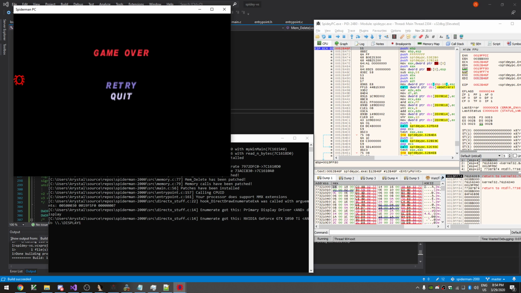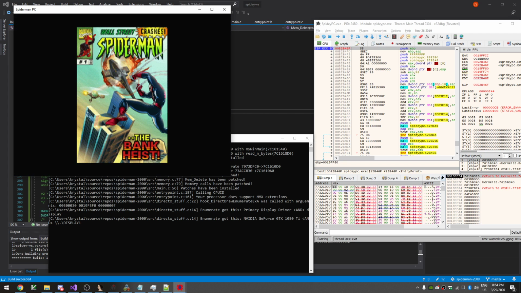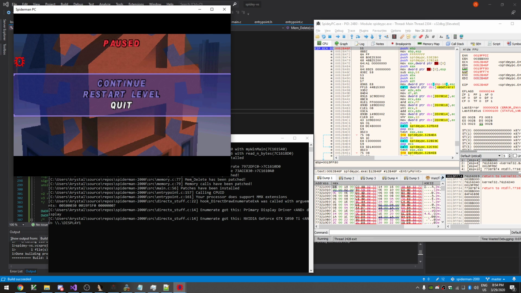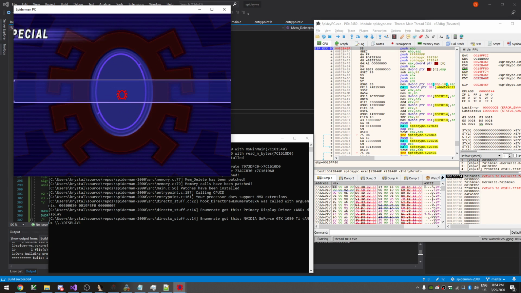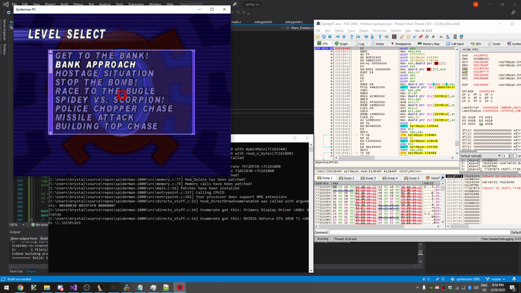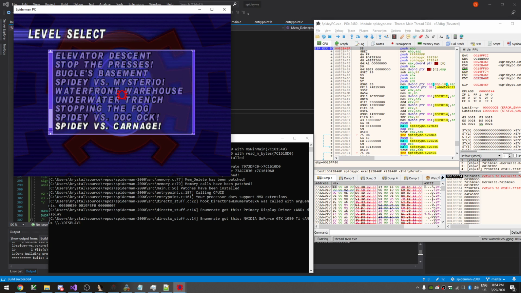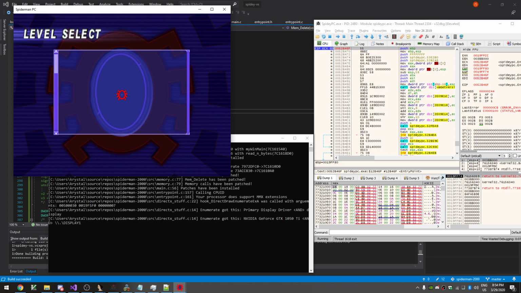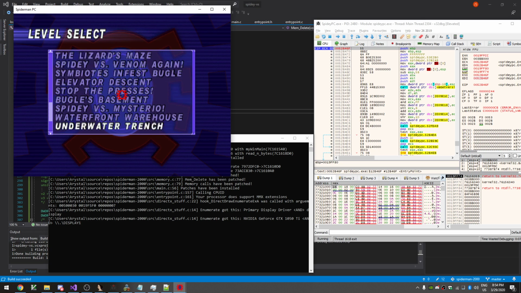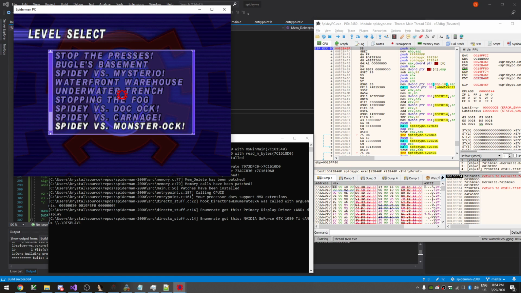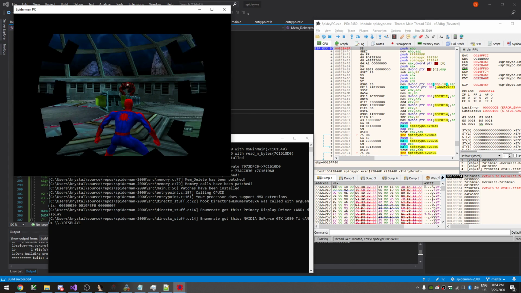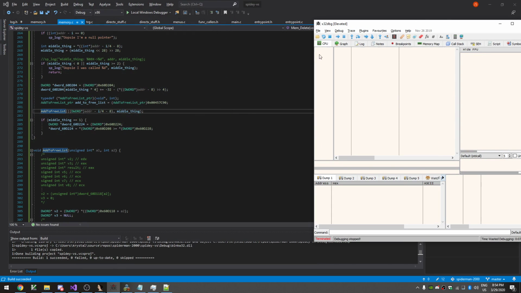So yeah, seems like, oh, fuck. Wait, is there anything weird like that? Let me think about the levels where there's weird stuff going on. So apparently, Carnage.